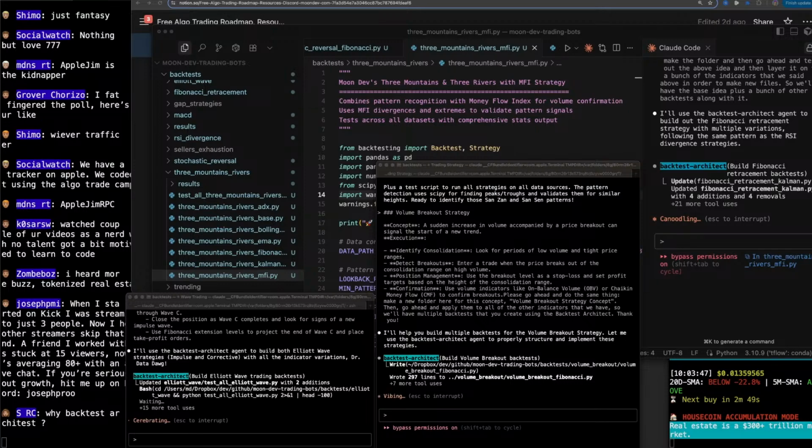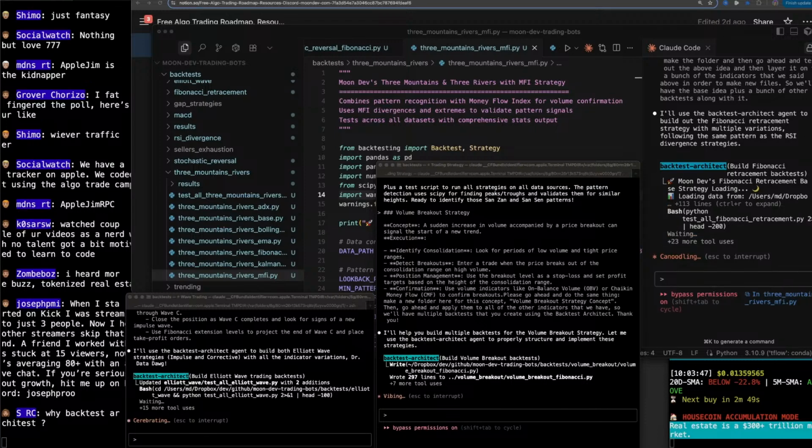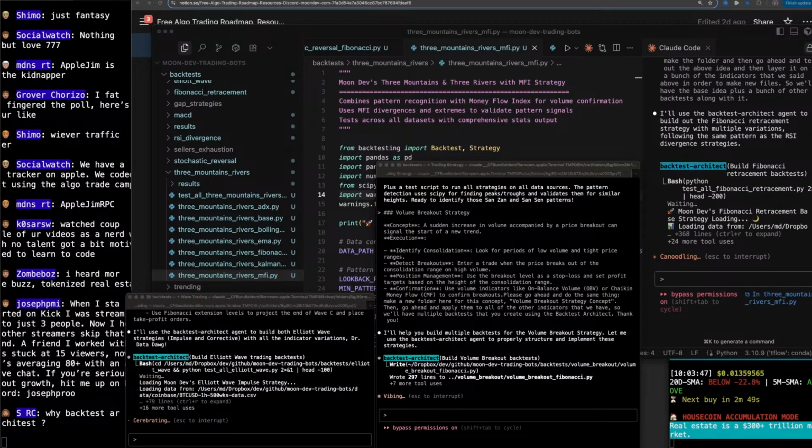I have an AI backtest architect. You can see her running on the screen 3 times, 3 places. 1, 2, 3. So it's a sub agent. Why backtest architect? Because I want AI to code for me and understand how to build out the backtest for me, because I don't want to do them, not by hand, no way.